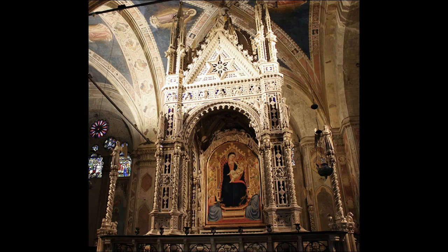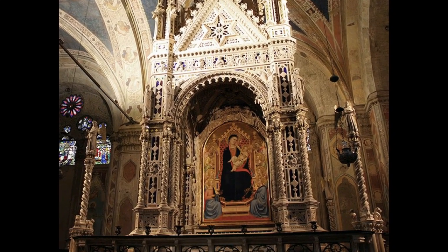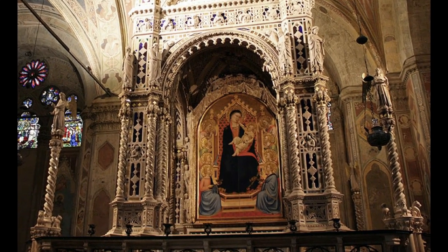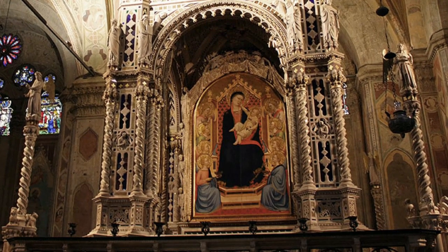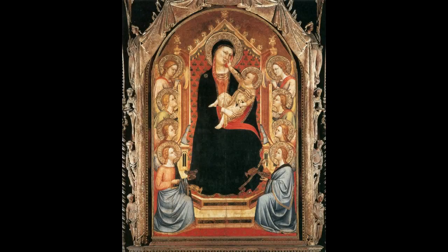There was an image of the Madonna located here that was believed to have miraculous powers, and at some point it burned. Then another image of the Virgin was created that also had miraculous powers — and I think we're up to the third version. This is by Bernardo Dotti, but it's surrounded by this extraordinary altar by Orcagna, who we generally think of as a painter. It's an amazing tabernacle housing this miraculous image of the Virgin.